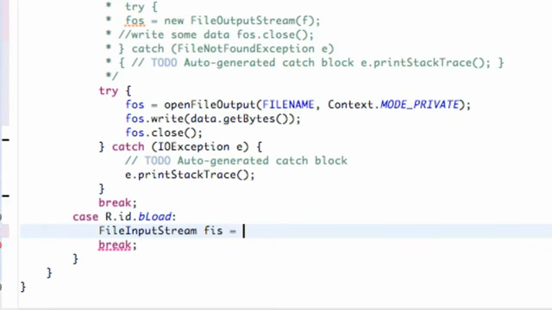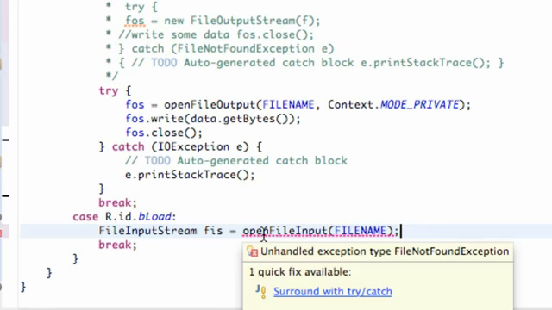We're going to set this equal to openFileInput instead of openFileOutput like we did within our onCreate method. Within these parentheses, we're just going to say our file name, that's our string reference, kind of our path name. And again, we're going to have to surround this with a try and catch, so we're just going to say surround with try and catch right here.